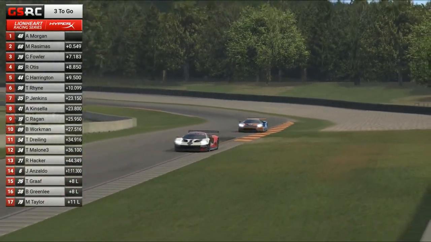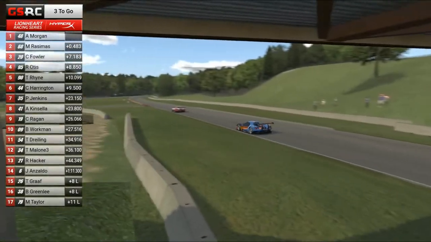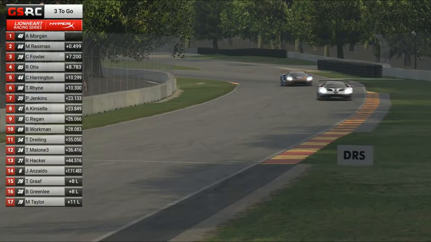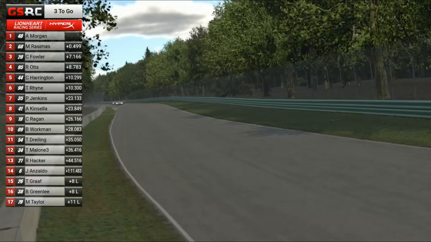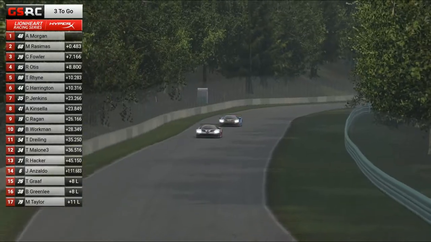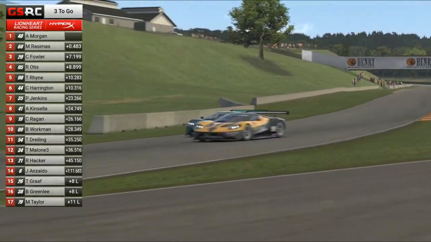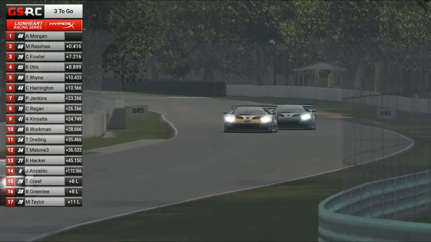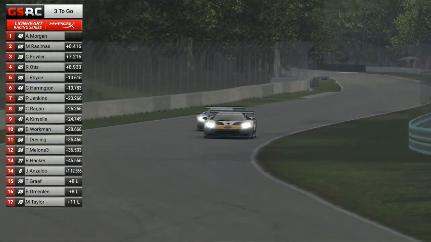The scrap continues for P4, where Harrington has lost several positions this lap, lost two in the Carousel. And it's still back and forth, too, with Tommy Ryan out on the racetrack. As these cars come to two laps to go, these cars are adoring each other. That's not what you really want to be doing during the Kink.